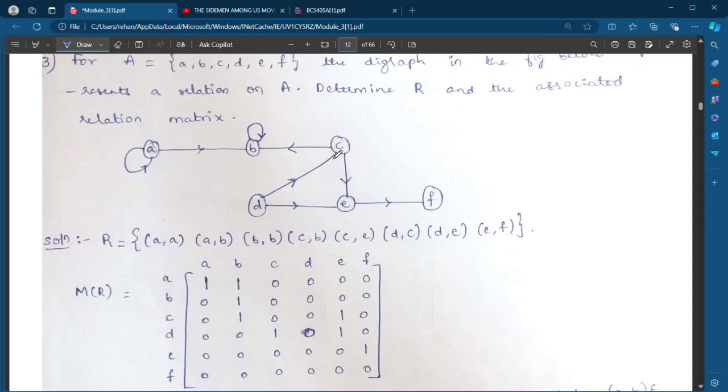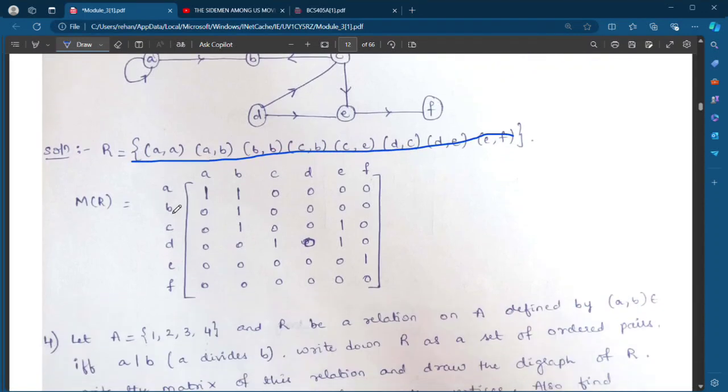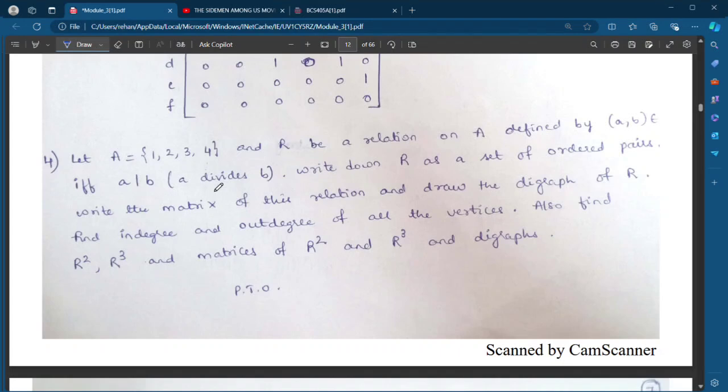Then C to B I have, C to E I have. C to A, D, no. C to C itself, no self loop. Similarly, like that, we can understand D to C it's there, D to E it's there. That's it, two places. Okay, D to C, D to E. Then E, from E, it's only going to F. Now you got the relation. Now you know from the previous problem, if there is a relation, how you will put it in the matrix: A, B, C, D, E, F by A, B, C, D, E, F. Only these are our coordinates. At that place, you will write only 1, remaining all are 0.